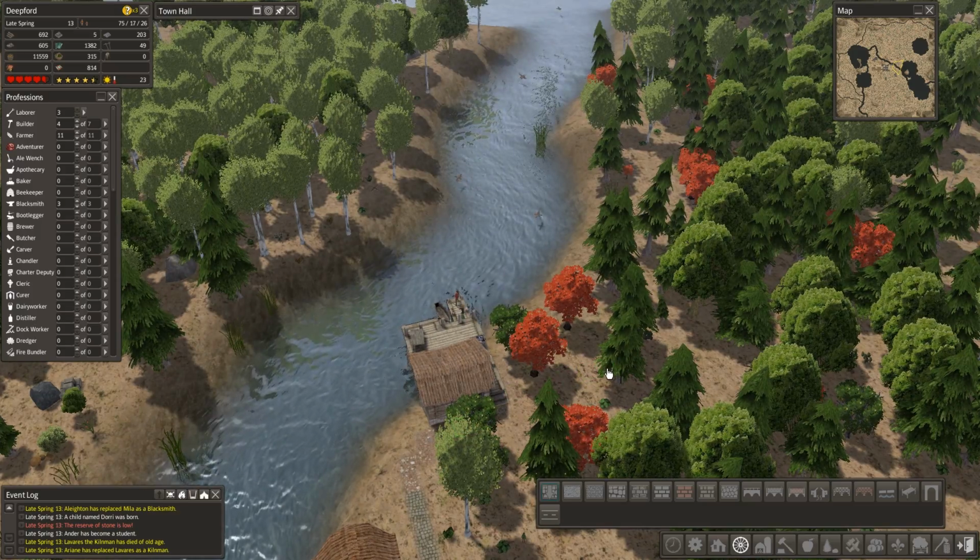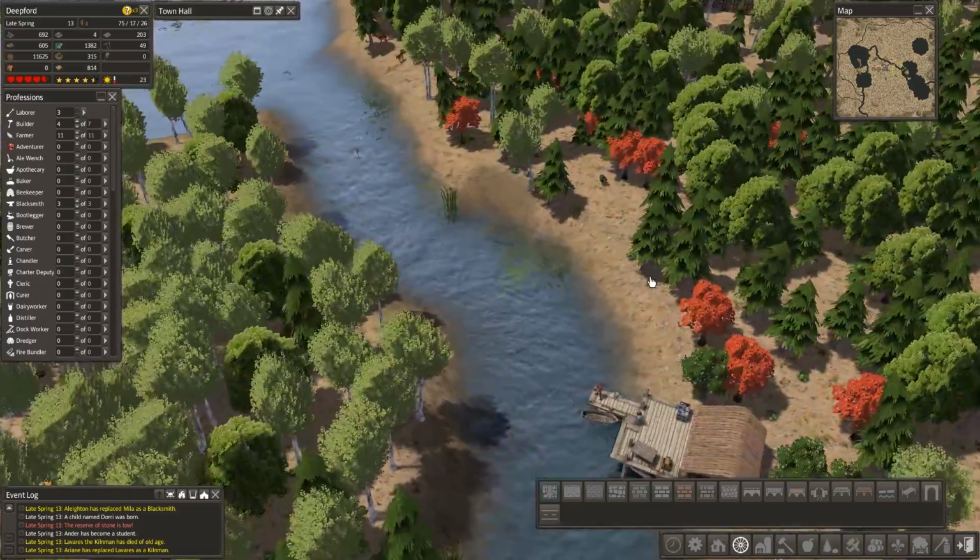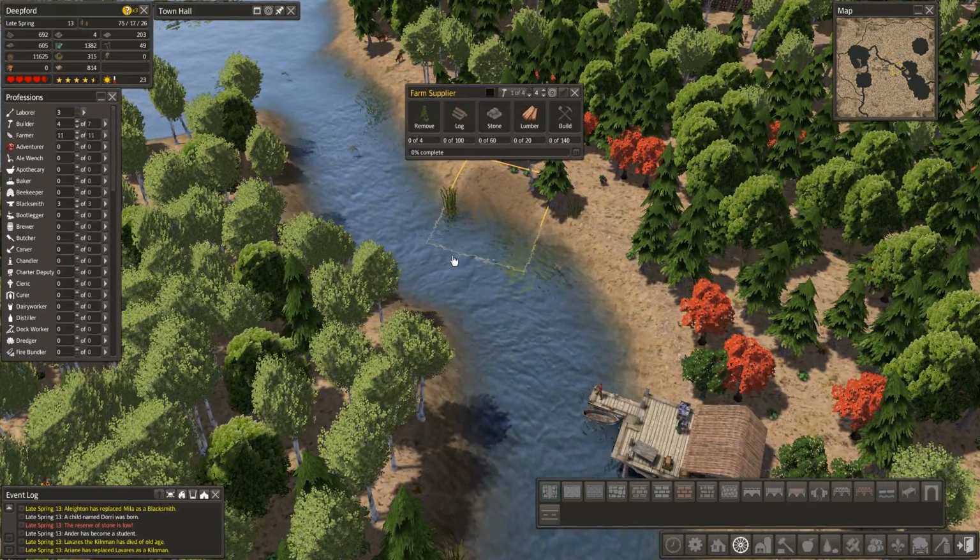I'm not too bad about that edge road. I will remove that road later on because it's going to be a horrible road. But it's a temporary road just to get some speed up to that building there. And now we need to get lumber, stone and logs.